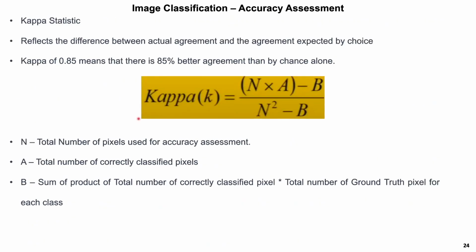There is one more final statistic, the kappa statistic. It reflects the difference between actual agreement and agreement expected by chance. The meaning of this sentence is whether a particular class got actually classified as agriculture, or whether it happened just by chance because of the algorithm.